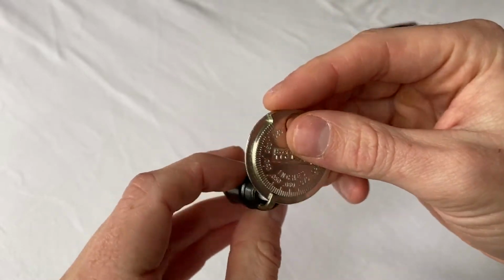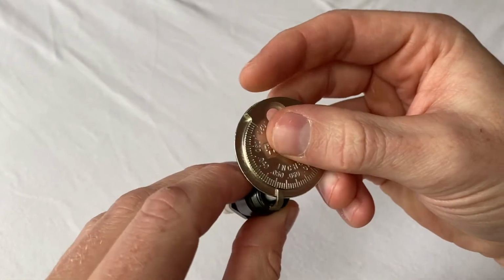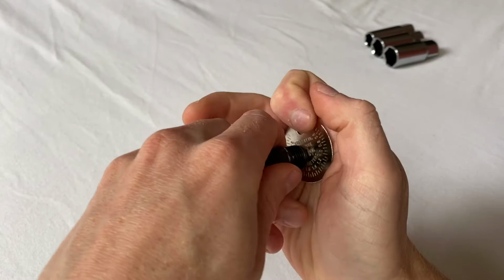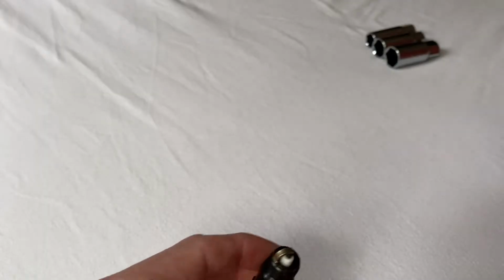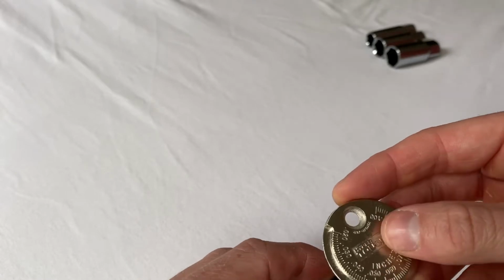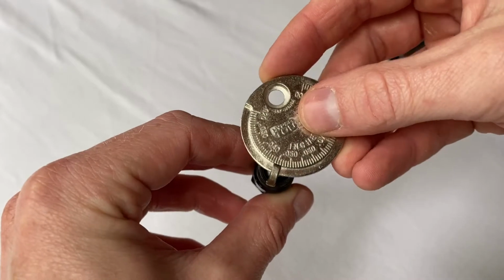Did not close it very much, so let's try one more time. So it's gotten a little smaller, but still it's too large. So let's keep going. All right, after a little bit of trying, you can see that I got this first one gapped right where I want it. So I feel some resistance right there at 0.045 inches is where it seems to stick.